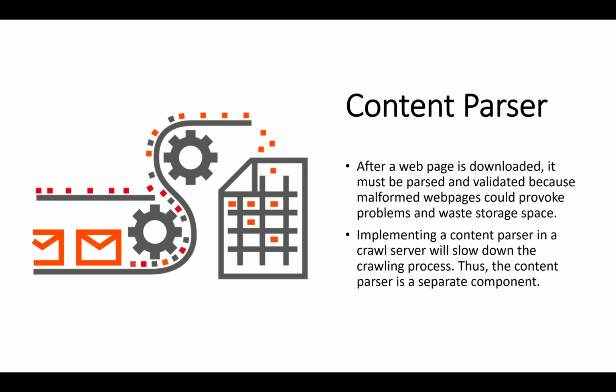Yeah, so once we download, then we need to parse that content. We got the HTML. We take the HTML and, looking into the HTML tags, identify all the links, all the images, all the JavaScripts, everything that the page has. Let's say we want to store the images. We want to identify all the images on the website. We want to extract all the PDFs. We want to get that information from the website also. But if we only care about links, then we only care about links. So basically it depends on what you want to do in the content parser component.